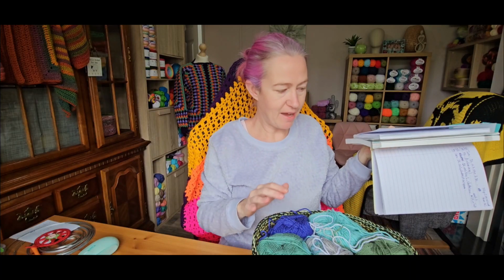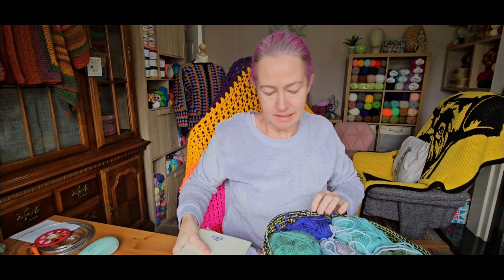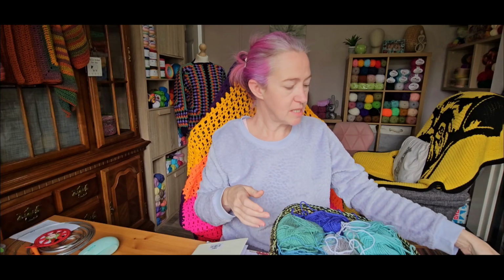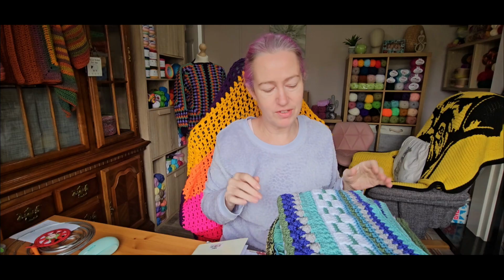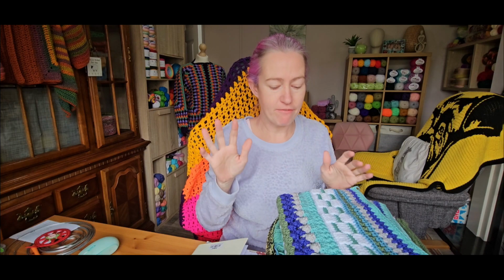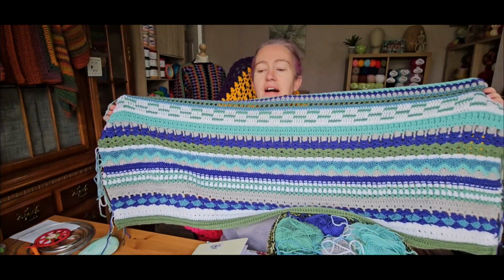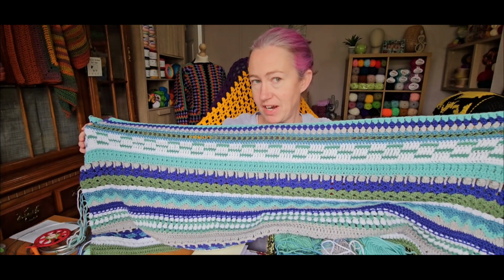Next up we have lots of books and scribbling and post-its and a whip basket full of yarn, because I decided, well, I've wanted to do it for a long time but haven't felt confident enough, but I decided to do a crochet along that I'm going to run just on the YouTube channel. I'm not going to do written pattern parts being released. I'm just going to release a video every week. So that I have been designing, and I am this far, which is quite far but not quite far enough.